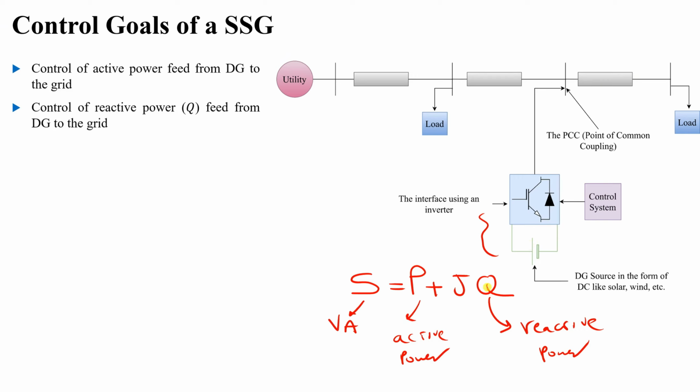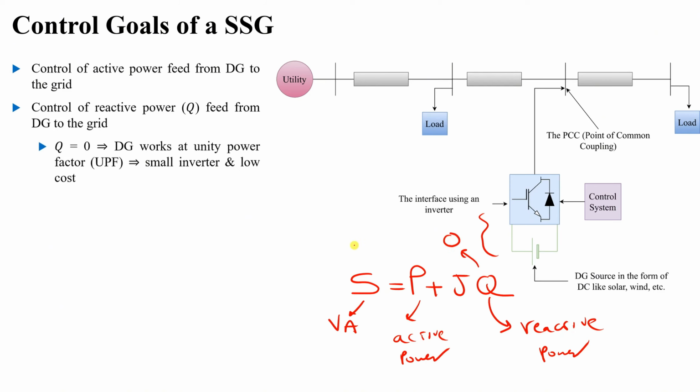It needs reactive power. Okay, so as you can see, if we decide that our machine, our inverter, will not provide any Q, the power rating of the machine will depend on the active power only. So in this case, we will have a small inverter size and low cost, right? Because we are only passing active power here. Q is equal to 0.